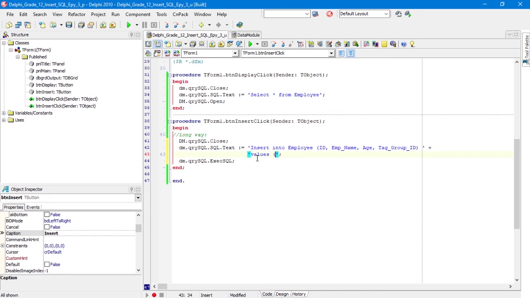Now, something to note: in the slides we said we use single quotation marks, but because for Delphi single quotation marks indicate a string, we are allowed to use double quotation marks. Just please take note of that. Normally you would use single, but for Delphi we use double.